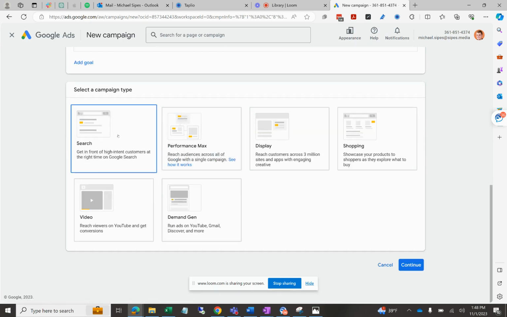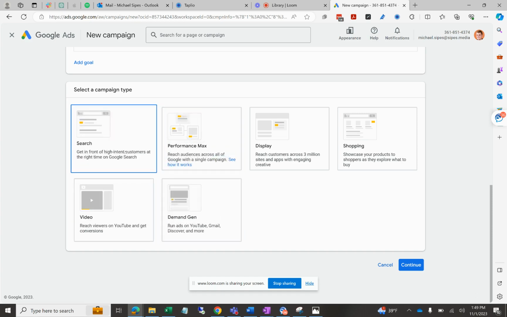And now we're going to go over to this. So there's a few different types of campaigns that you can use. I always recommend starting with one and only one, and then growing the campaigns as you get more comfortable with Google Ads, especially because if you have a smaller budget in the beginning, that smaller budget isn't going to reach as much if you're doing something like Performance Max. So I'm just going to go over exactly each and every one of these.